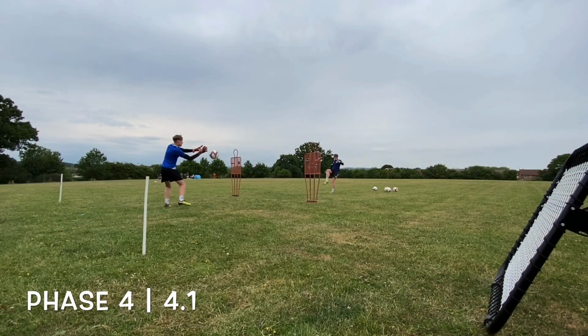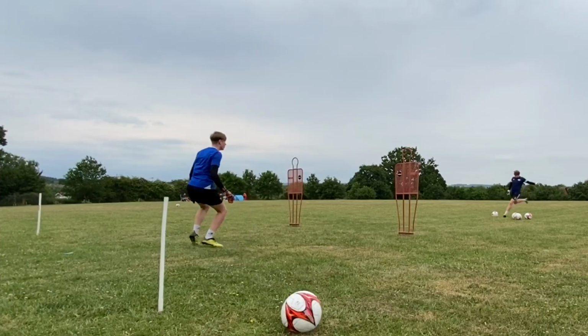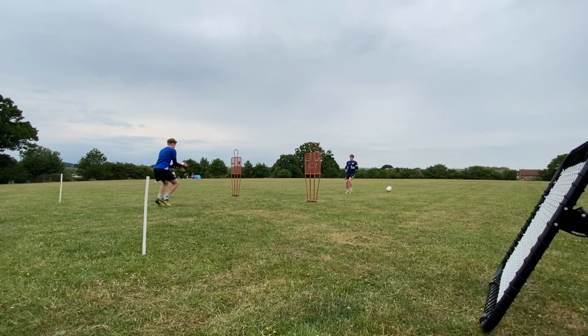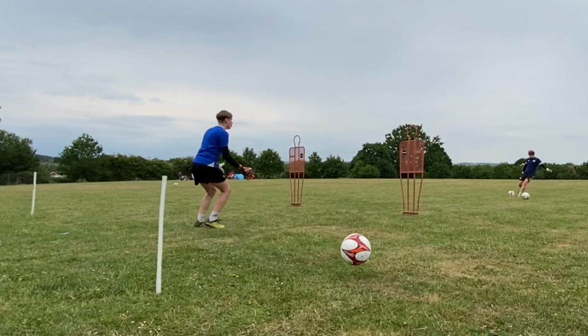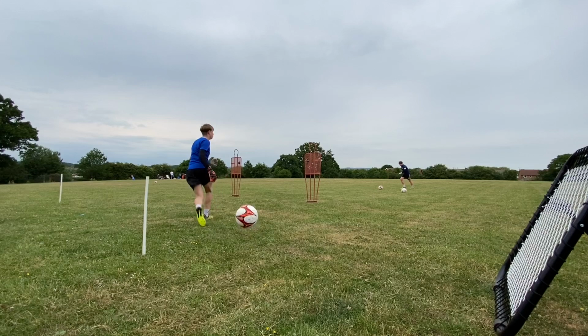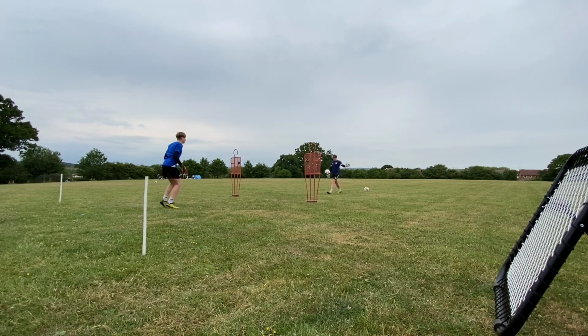So for this final section, you can see the first drill that we're doing here. We're trying to work around the goal at a lot more pace and bring it up to 3 saves. So you can see we've got a central volley to begin with, just activate, which is starting off higher up the goal, and then a recovery into a cutback, so imitating dealing with that ball being put across the goal, and then finding the recovery line across the goal to deal with this central strike that is mixed up from stationary balls and also a slight touch out.